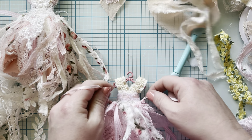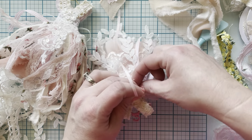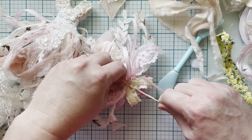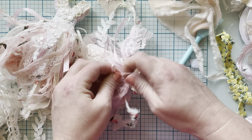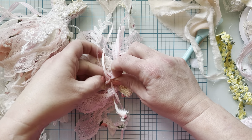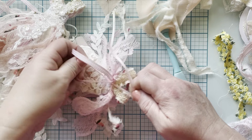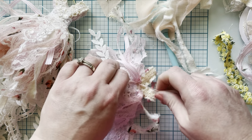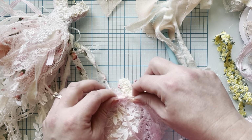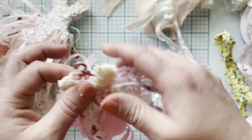okay, so we're going to take this and tie it on like an apron. And I might see if I can redo this, redeem myself. You know what? I would tie it in a double knot first, because this silky ribbon will come undone. Okay. Then we're gonna tie her in a bow, because we want her to have a pretty little bow in the back. She looks like the chubby little sister.